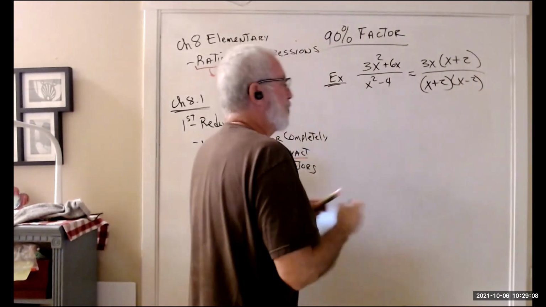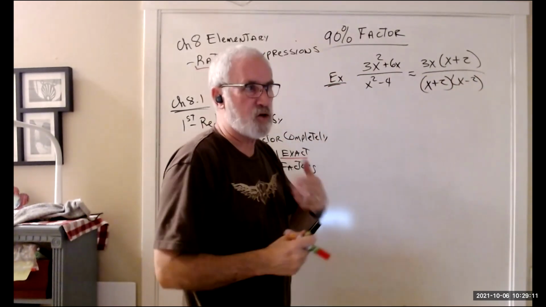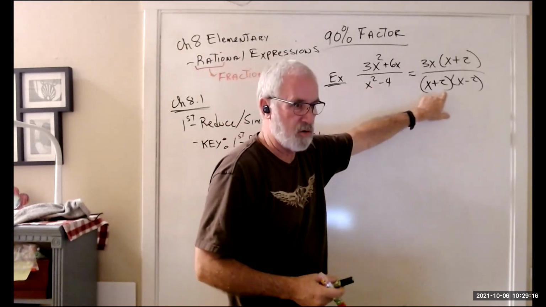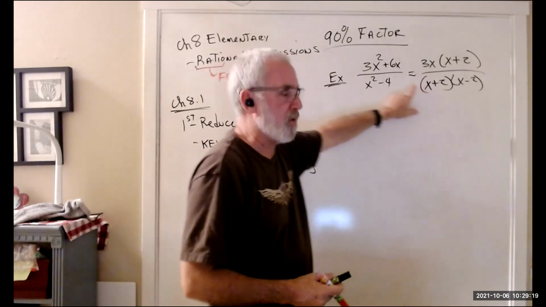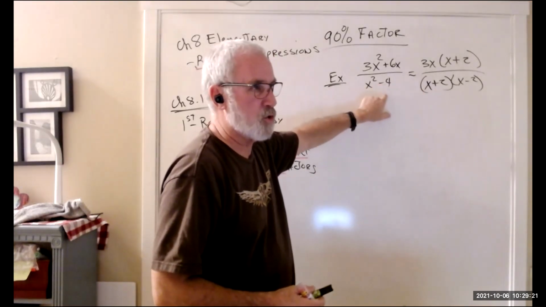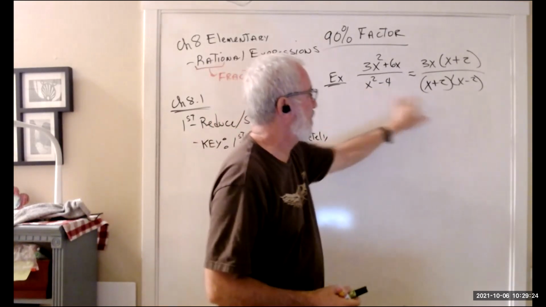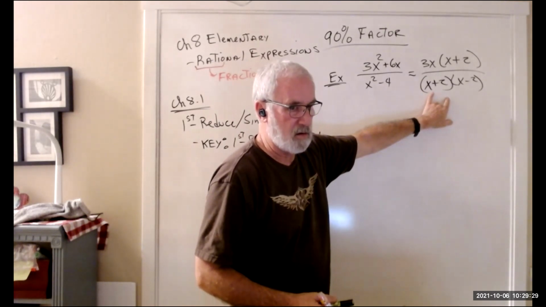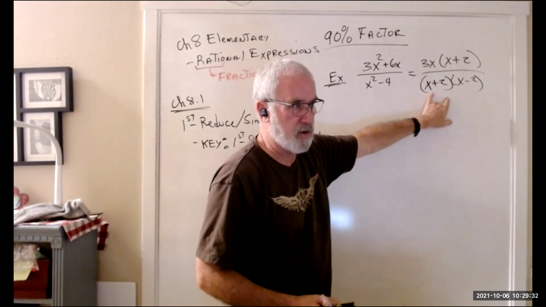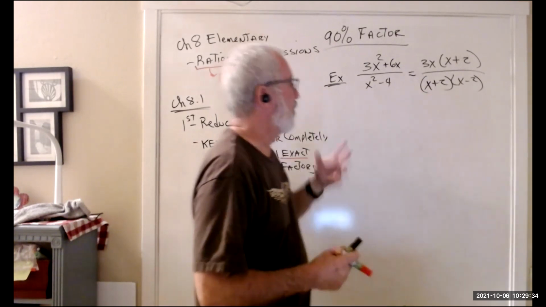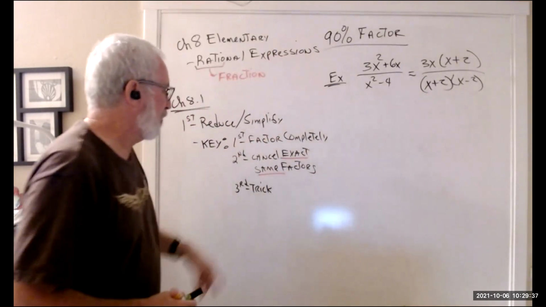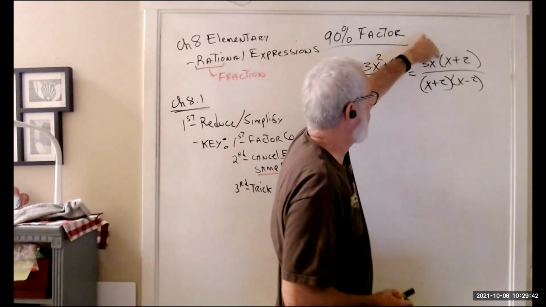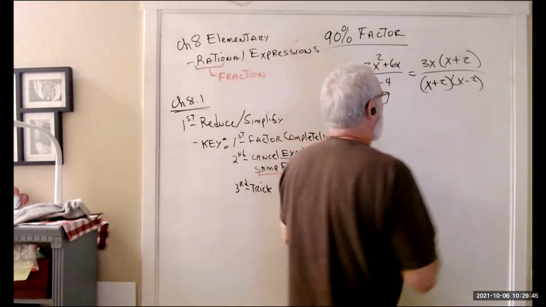Does anybody need an explanation or want an explanation of how I went from here to here? Are you okay with difference of two squares factoring? Two squares, we separate them out, one's a plus, one's a minus. Is that okay with everybody? Okay, I don't hear anybody yelling. All right, so now, what factors are exactly the same? Well, the x plus 2 and the x plus 2. So those cancel out.